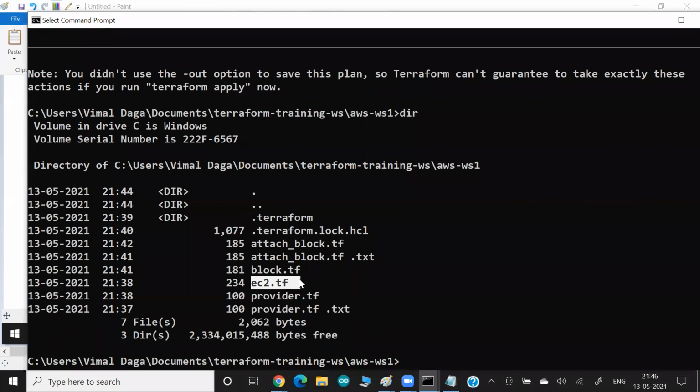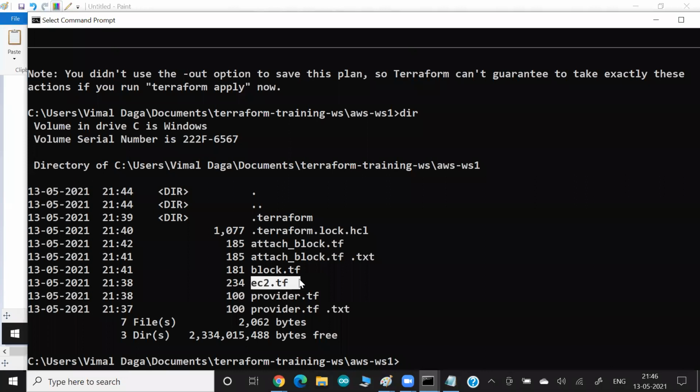There's one thing I want to tell you here: there might be some cases where Terraform might not be able to work in the proper inferring way, the intelligent way. So how do you tackle those cases?